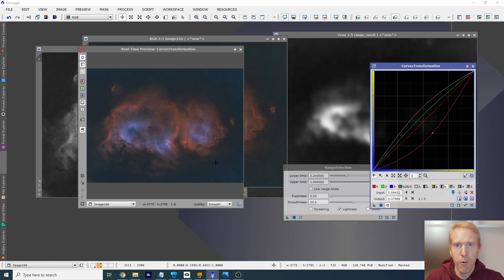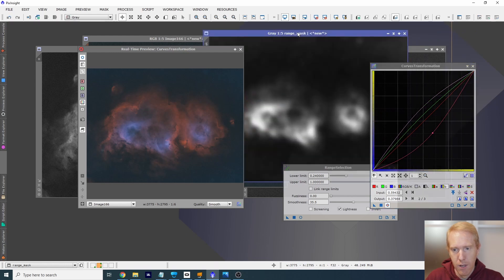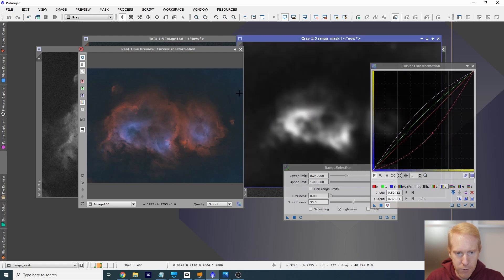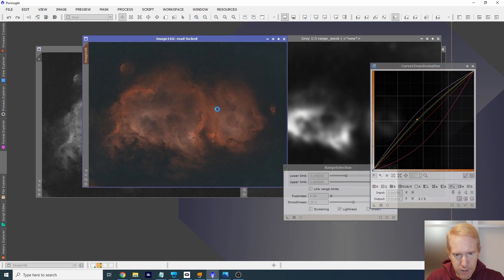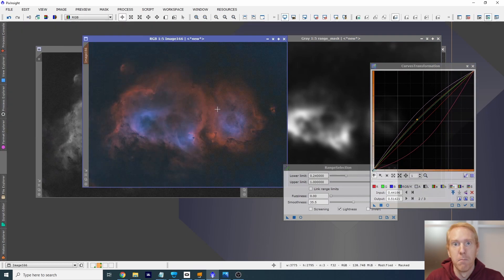Because of poor flat calibration, the corners of the image aren't great, so we'll have to deal with them. I could use the GAME script — a free script available online — to isolate just the Soul Nebula, but that feels like cheating. Instead I'll work on removing those blue areas in the top right and bottom right in the final image. Playing with the C curve a bit more, I think that's pretty nice — I like this result. Applying it to the image: magic, the blue is there, it's beautiful.